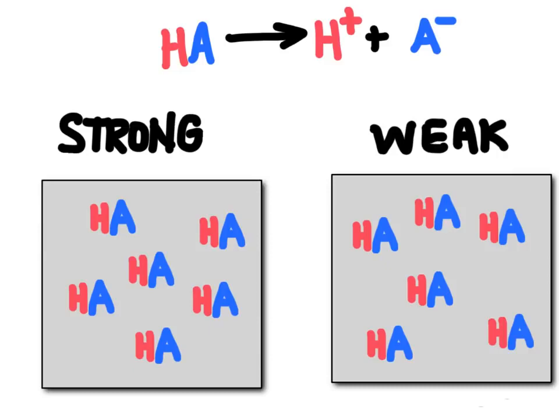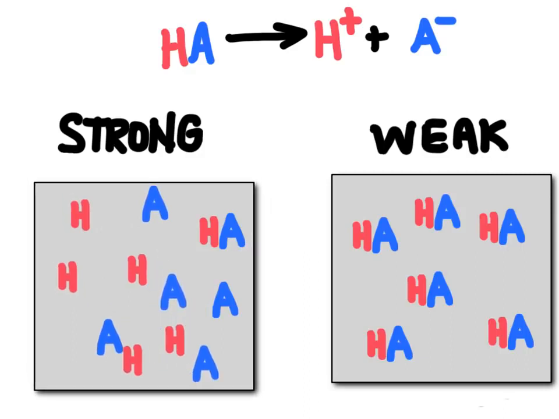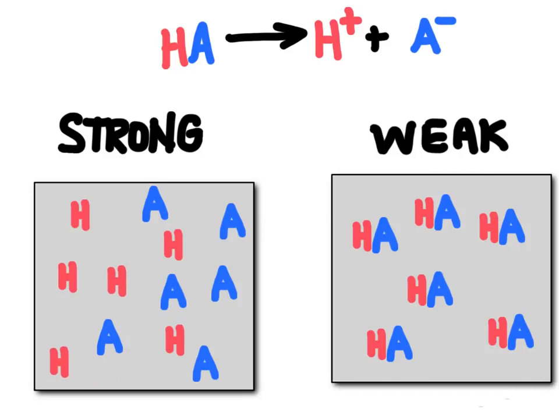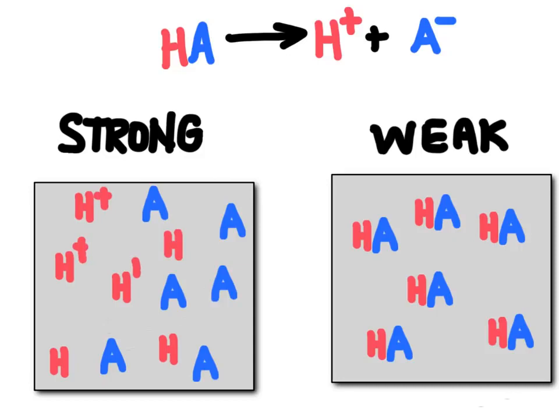So for an acid, we would have all of our acid molecules here put into water, and as they dissolve, they would all split apart, and we get all these free ions floating around in the solution. And so that gives us 100% of these acid H plus ions, which makes an acid an acid. For a weak acid or base, only some of those particles are going to split apart. So with our weak acid, maybe only one of these will actually split, whereas all the rest will stay together. And so we don't get as many of these H plus ions as the strong acid.